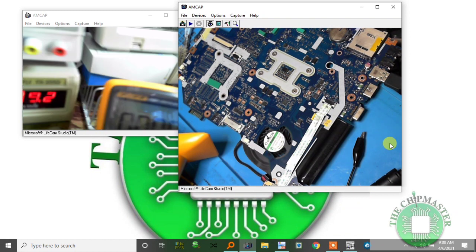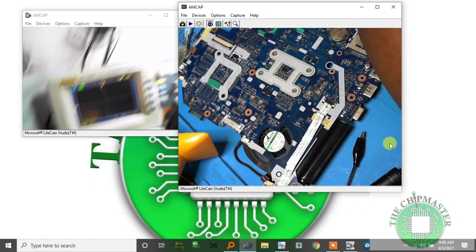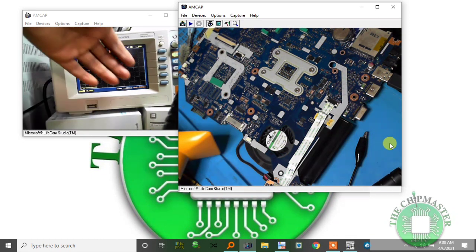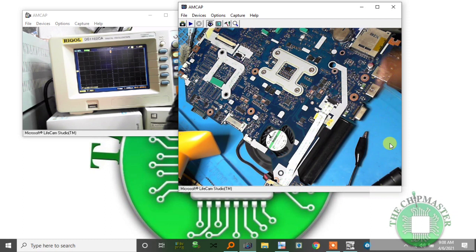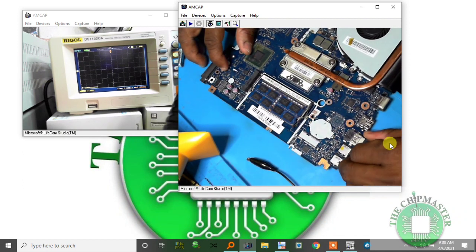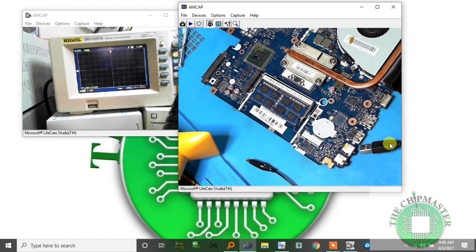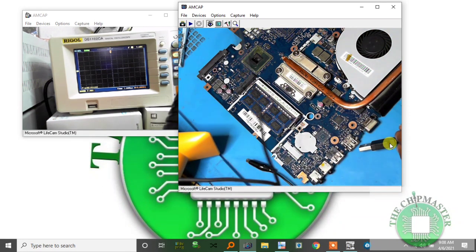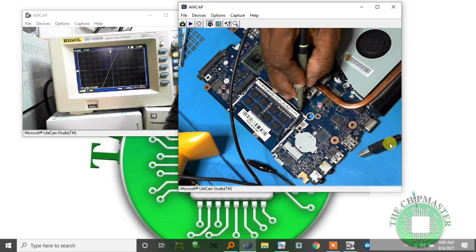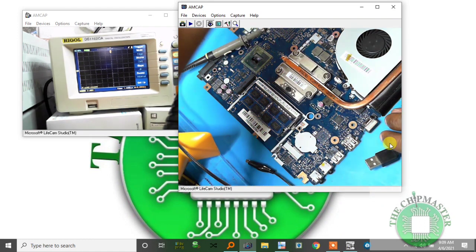Anyway, we're going to check the oscilloscope. Let's see if we can get this camera to focus on the oscilloscope. I'm going to check if the RAM is reading. So pin 200 clock data. Oh, sorry, pin 202 clock, pin 200 data. It's on the right side. So we're going to check if we're getting the RAM reading. I'm going to press the switch. Oh, I'm on single trigger. Let me remove it from single to normal.